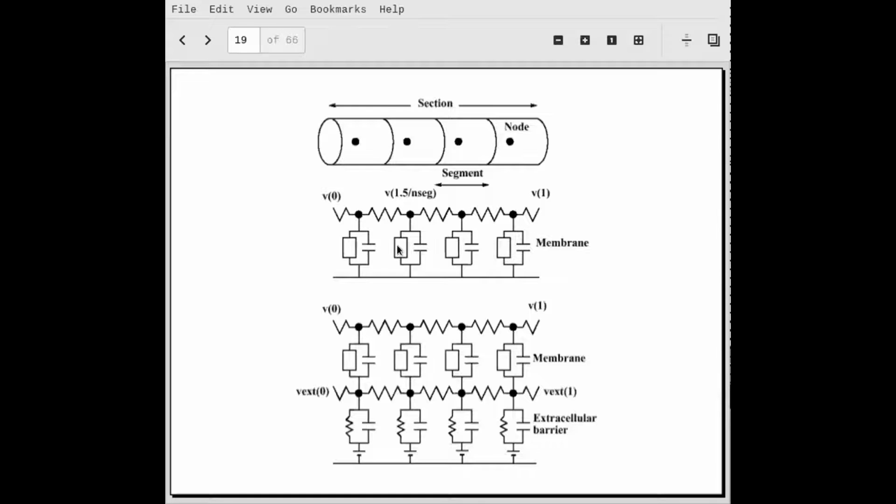These are the membrane capacitances of each segment, and the little boxes here contain all of the ion channel representations for the section. So this is going to be represented by as many ordinary differential equations as you have segments, and also as many additional ordinary differential equations as you need to describe each of the ion channels. So a given cell could be represented by thousands and thousands of ordinary differential equations, okay?